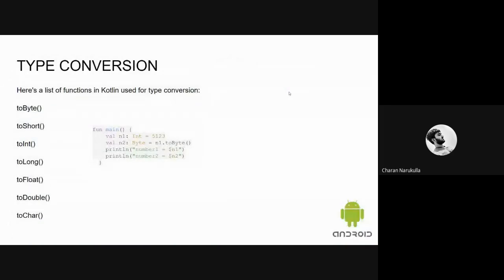And coming to type conversion, in Android we need to have a very good idea about type conversion because we need to convert many things to other types. Here, type conversion is not the same as in traditional languages. We need to use functions called toByte, toShort, toInt in order to convert the types. If you want to convert to strings, we can use toString. Here also we need to remember that the second alphabet should be capital. I mean, after the 'to', the first letter should be capital.